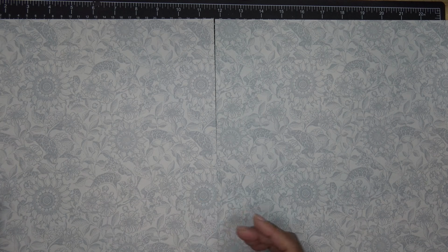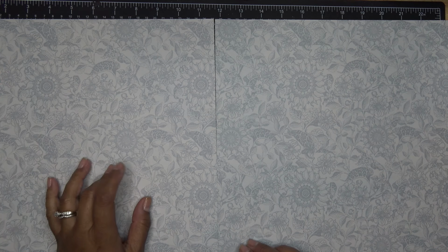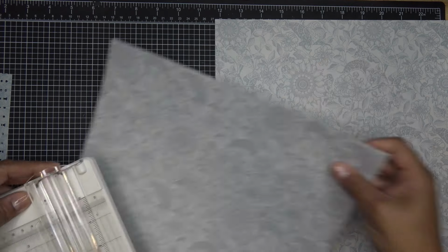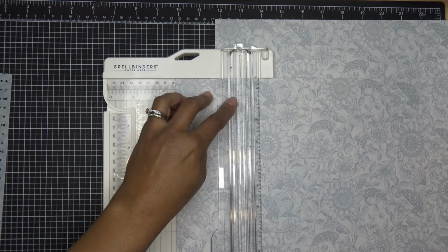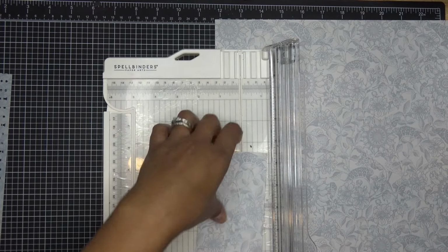And I do like the 3-inch border. If you want to do 4, make it thicker, you know, whatever it is. I mean, 4 inches is like this much. Maybe that's what we want to do. I don't know. I like the 3-inch border. I like the way that looks. So on each of these papers, I'm just going to cut 3 inches off the side, and then we're going to flip it and have our border help us glue that together. So 3 inches, and I'm going to do the same thing with the other one, just because this is what I like.